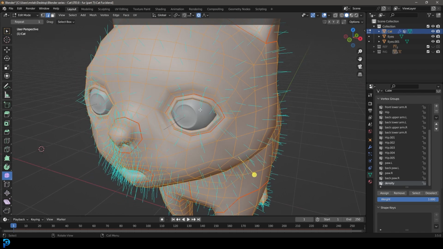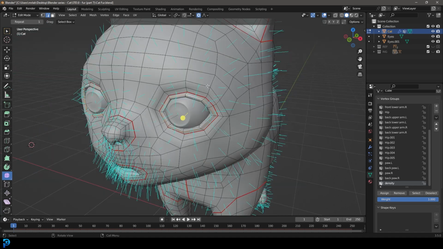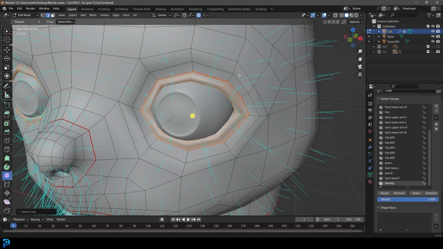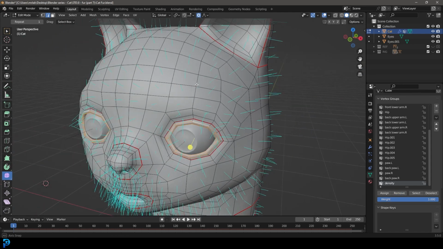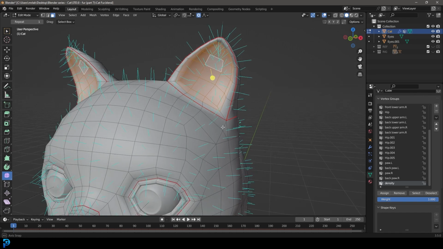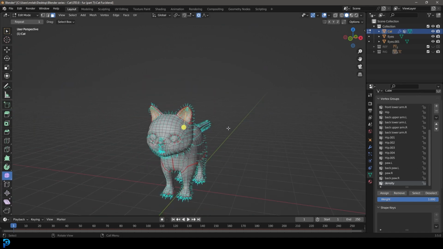Then all we have to do is select the areas. For example, if you hold Shift and Alt, you can left click on this edge over here to loop select, and press Control plus to select all of these that make up the inside of the eye. Then let's remove them from that group. You can also select the inside of the ears here, like so. Make sure that's selected, and then you can remove that as well from density.